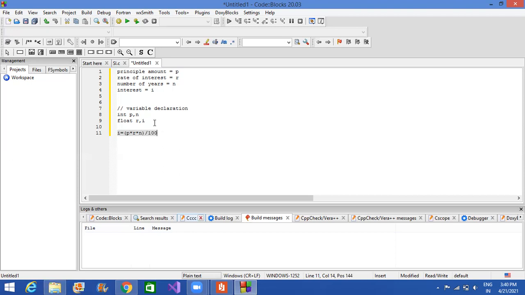Now, taking each and every input from the user, we are going to write a scanf statement for each. First, scanf will be for the principal amount. Right now I am not writing the whole program. I'm just giving you the logic, and you have to perform it.